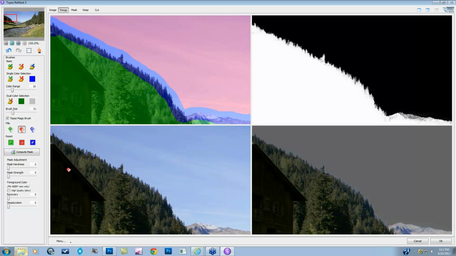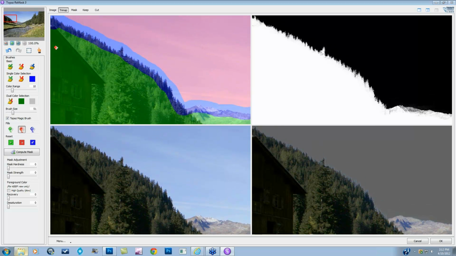A couple more advanced brushes are the single color selection and the dual color selection. We'll be going over that in just one second. But first, these little areas over here that you see on the mask that are a little bit translucent, but it's a hard edge, this mountain here should be completely covered in. I would just go back to my basic brushes, and go to my Keep Basic. You can paint on any of these 4 views at this point, so even if you painted on your original image, you'll notice that it affects this mask up here.